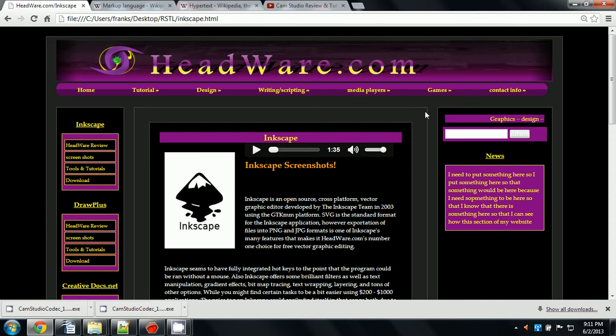Let's see what else. Oh yeah, we're using HTML5, so there are workarounds. HTML5 isn't integrated into older browsers, and most of it is integrated into the newer versions of most browsers, but not all of it. It takes a while to put a new version of a language into a browser to where it's readable. It could take a couple of years. HTML5, I believe, started in 2011, I think in December or November. However, it's 2013 right now, and it's been a couple of years, and so most of it is integrated into the browsers. However, there are certain things that still aren't, and so I'll show you workarounds. I'll show you how to do that.